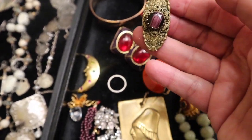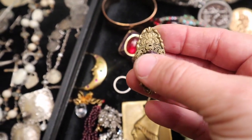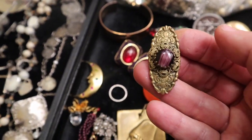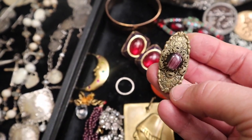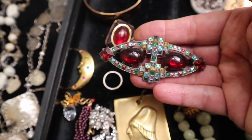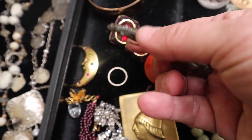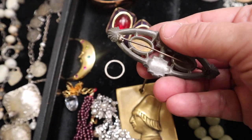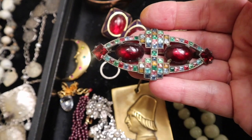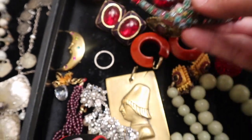Then rings like this are almost sort of like, I don't know if you could really say a Victorian revival, but nice detail work, a glass cabochon, and they're usually made in West Germany or Czechoslovakia. Then here's a wonderful rhinestone cabochon pin, just absolutely lovely. That's the sort of pot metal back, and wonderful square cut stones. And this was made probably, I would say, in the 20s or 30s.